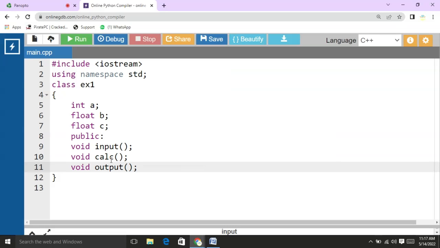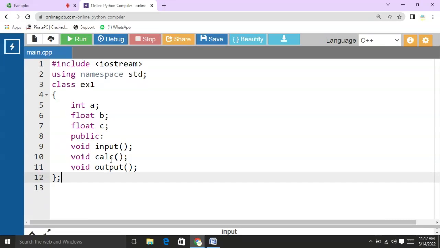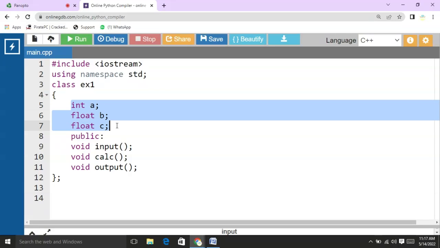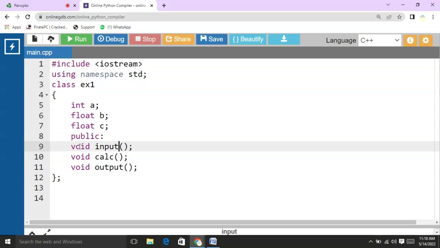Okay, friends, and this is the end of the class. The end of the class is ended with the closing brace followed by a semicolon, right? So in this class, I am defining the data members as well as the member functions. Okay, friends.